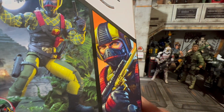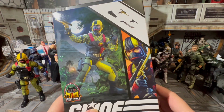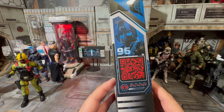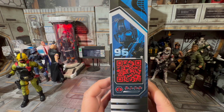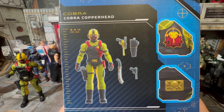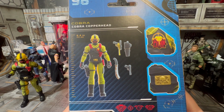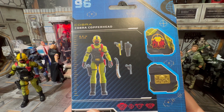Here's some newer artwork on the side, and a digital concept there, and some weapons that he comes with. Let's take a look at the side here. Number 96. I don't remember what the other Copperhead was, but there's that. You've got 6'4". He's a taller gentleman for the Joe line. Usually between 6 and 6'3" is where the Joes land, but this is pretty tall.